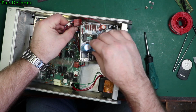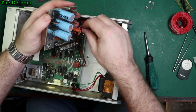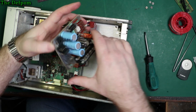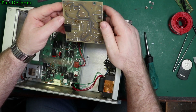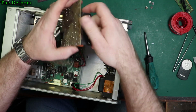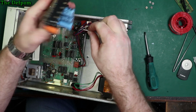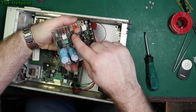I have to say, Boonton are good at designing stuff. So I've got one more wire here which I have to get off. Now this red wire is going to this post here near the end of the connector block. So I have to wonder why they've got that extra wiring in there. It's interesting. So, don't forget, post closest to the connectors here, towards the end. Right there.